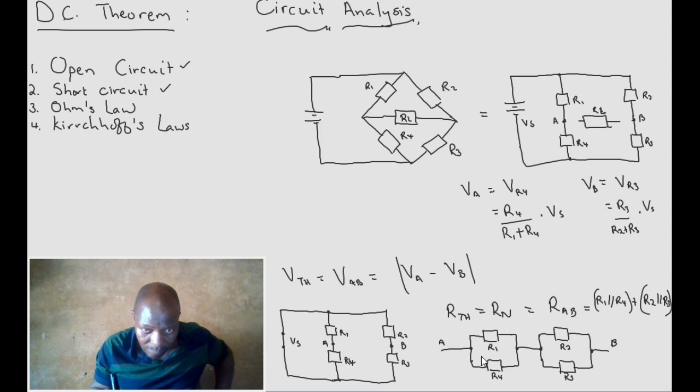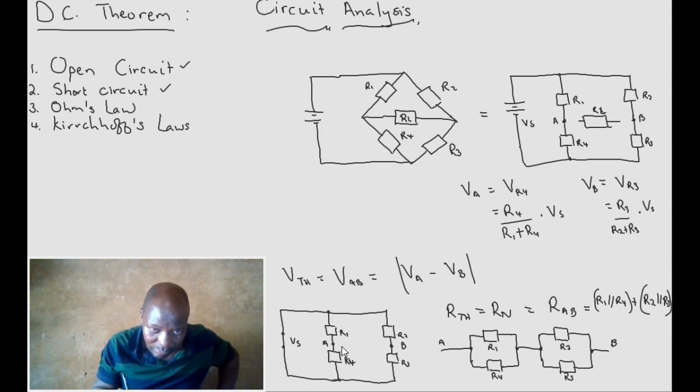If you leave here from A, you either go through R1 or R4. So it's a split. I meant to say not R2. From A, either it's R1 or you go the other way and it's R4. Then the other side of R1 and the other side of R4 are joined together. From that join, we have a pathway through R2 and another pathway through R3. So it splits again. It either goes through R2 or R3, and then they join again at B.